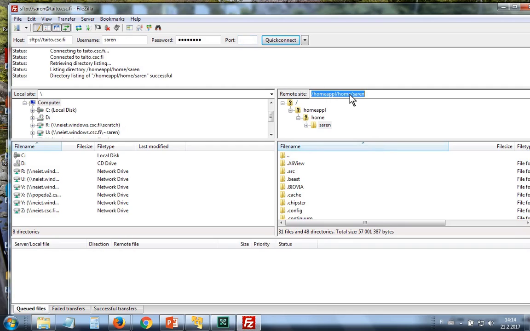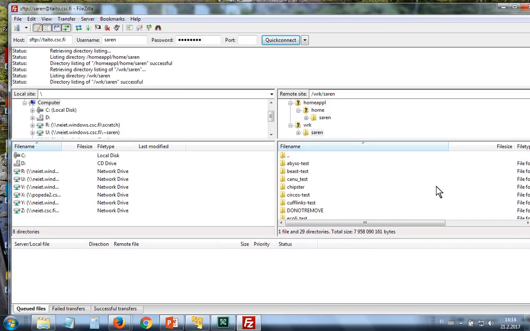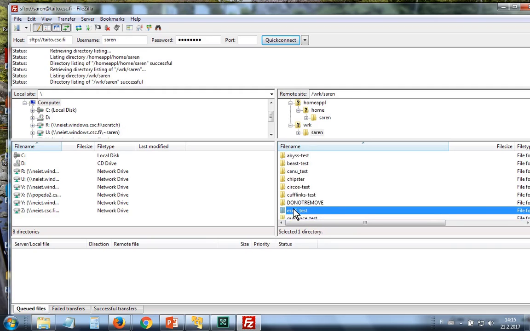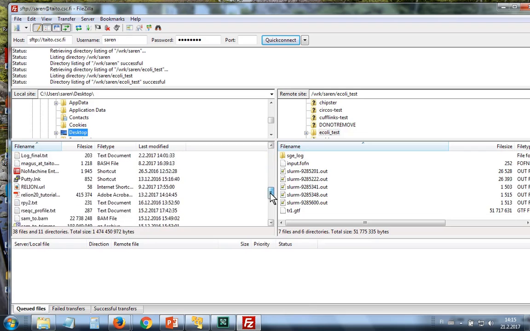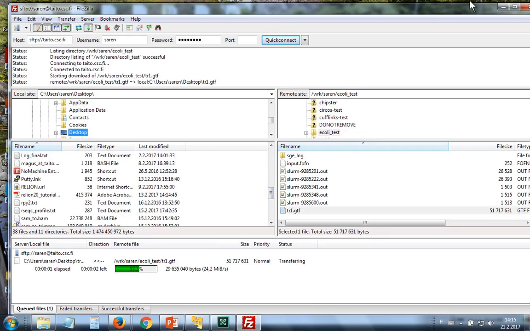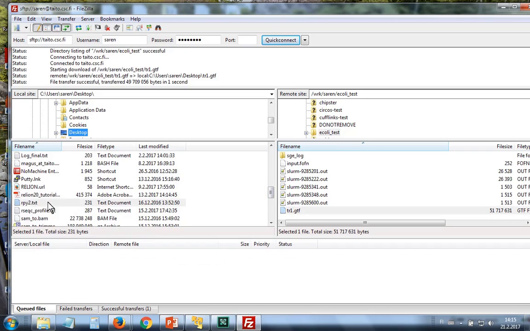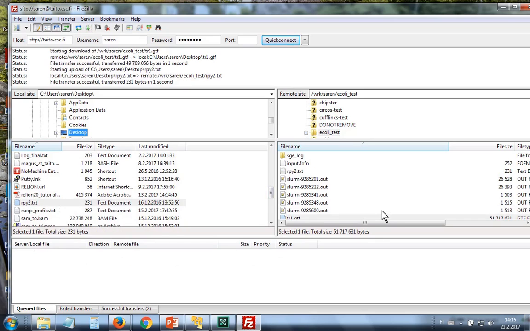For example, to transfer this file, I could just drag it to my desktop and the file gets transferred, or transfer some file from my own computer.